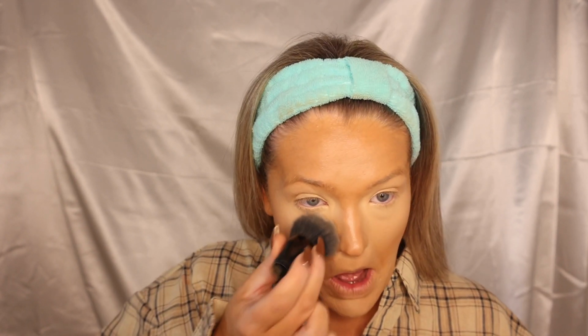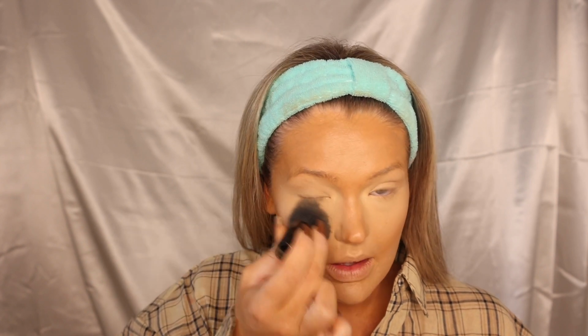All right, I think we are looking really good. My skin feels so good, fresh and luminous. All right, and to give this foundation a fair shot, I'm gonna set very lightly with my Rimmel Stay Matte powder. I don't want to try a new powder and a new foundation because that's just not fair. Or I know this is a CC cream, not foundation, but you know what I mean. Just to give it a fair shot, I want to set it with what I always set my makeup with.